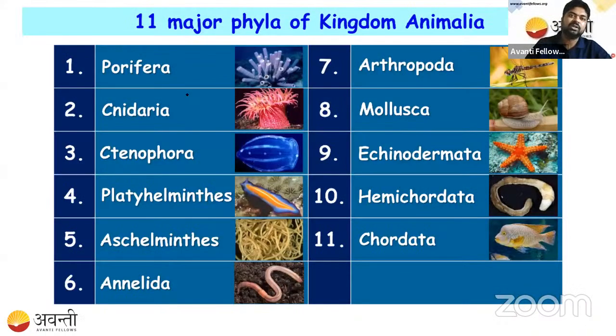Okay, so going toward the next part. You can see these are the major phyla. There are 11 phyla here. First we start with Porifera, and the last phylum is Chordata. Chordata contains different classes; we will discuss the classes, don't worry. First is Porifera, next is Cnidaria, next is Ctenophora, next is Platyhelminthes, fifth is Aschelminthes, next is Annelida, next is Arthropoda, and eighth is Mollusca. On ninth you can see Echinodermata, next is Hemichordata, and last is Chordata. We need to remember the characteristics of all these phyla, which will be asked in the examination. There is a lot of chance of being asked in the examination.